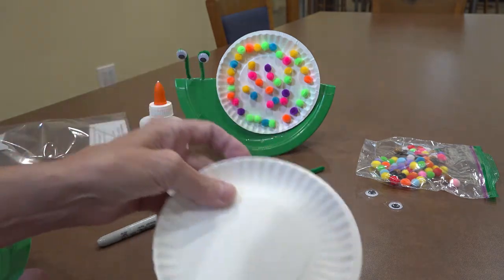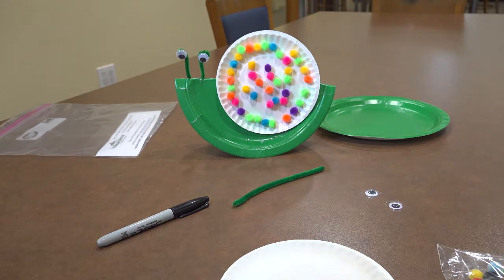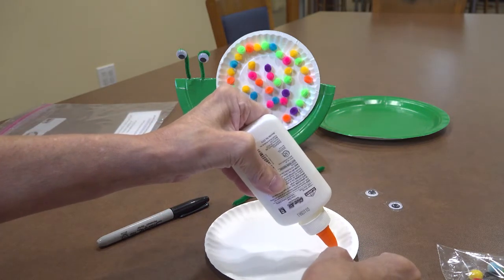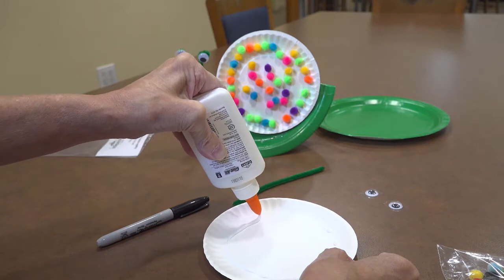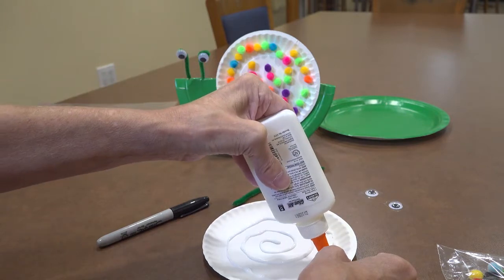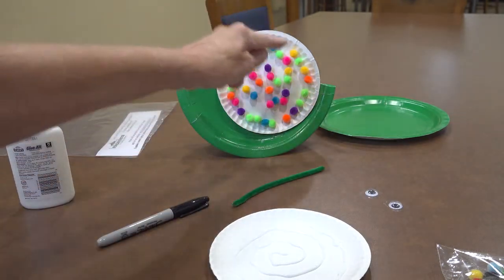Let's start with our white paper plate and our Poms. You want to open your glue. We want to put a spiral of glue that goes all the way around our plate here. And you want it to look something like that, so that our pom-poms will be in a big circle.